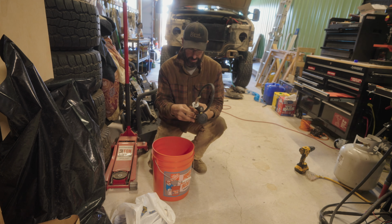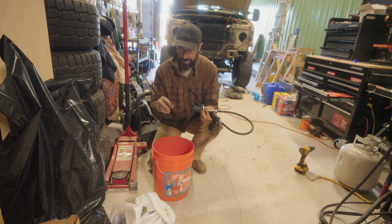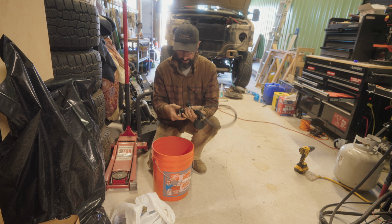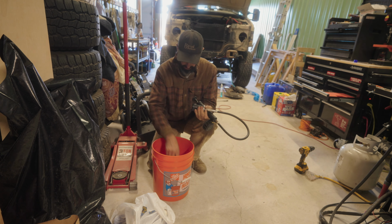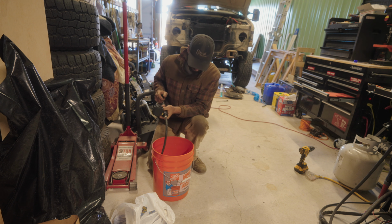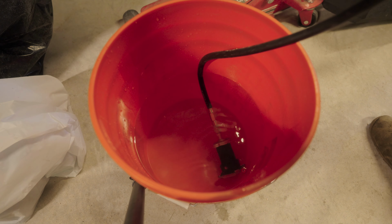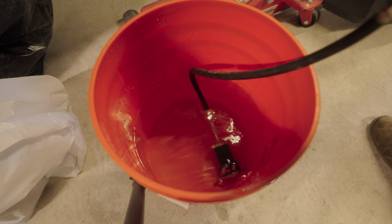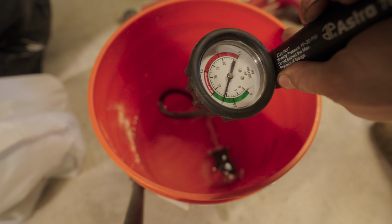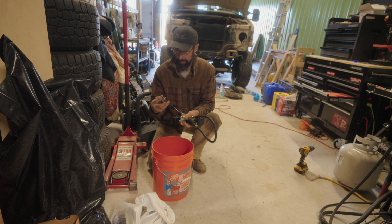Alright, so I've got a bucket of water here. I've got my little pump, the adapters that I need that came with the kit, and then this is the radiator cap that I took off of the van, and I'm going to test it, make sure that it is still good. So basically make sure everything's wet, make sure all your seals are clean. This bucket is full of water. I'm just going to stuff it down in there now, and I'm going to check. It should be able to hold up to close to 13 psi, so we're just going to pump some air into it, and I can see that it is not working. I'm only getting up to about 8 psi, and there's a lot of air escaping, so this cap is no good. I kind of expected that might be the case.